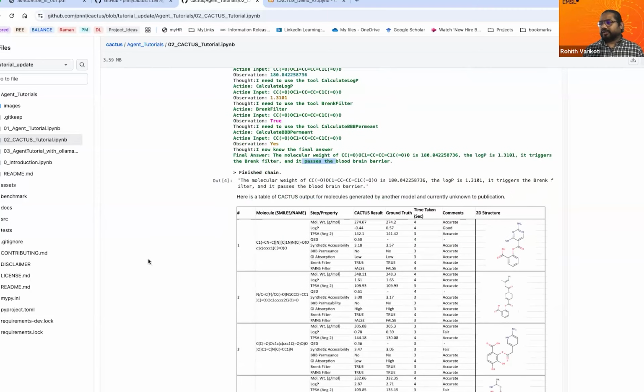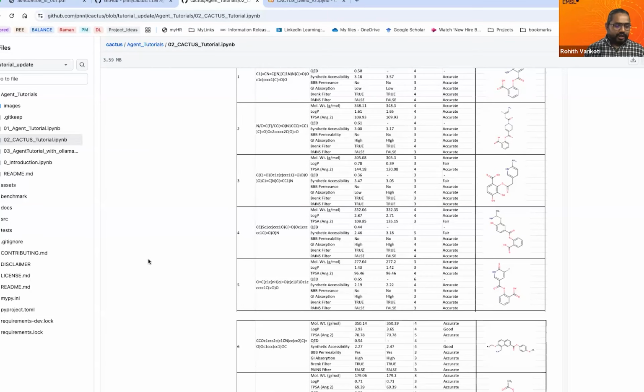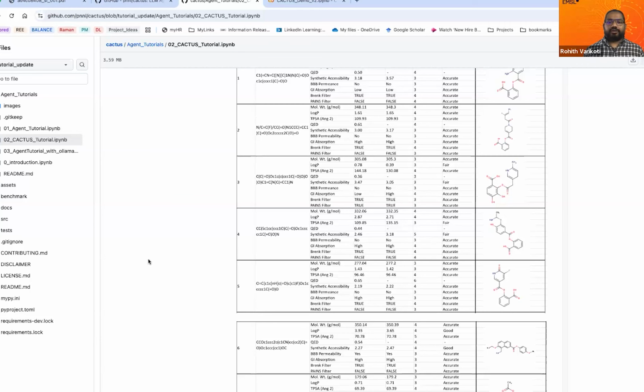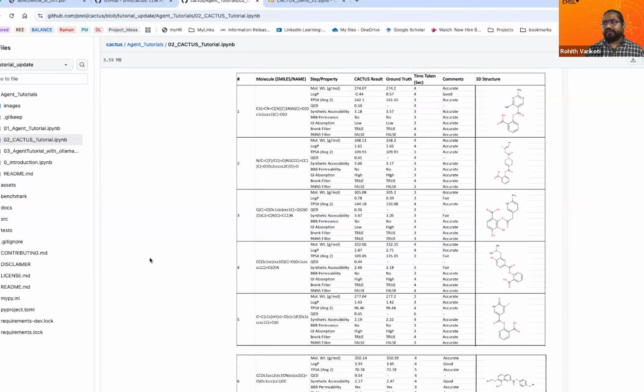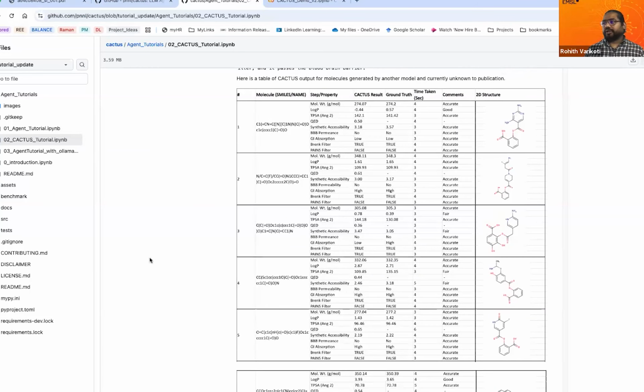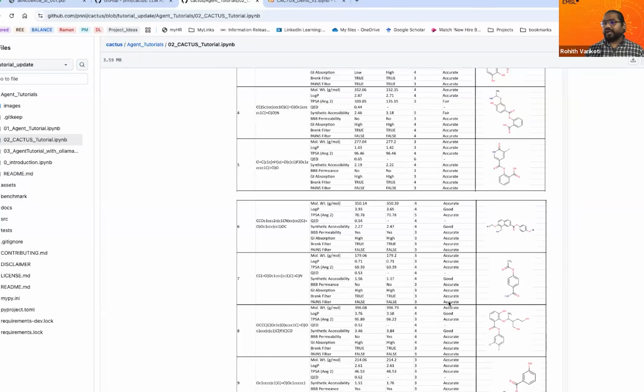And the crown jewel of our work is that we have generated multiple molecules that are not currently available in the literature, and these are completely novel. And we used our agent to calculate the properties and see how good these are compared to the ground truth values we got from the various resources. So it seems to be highly accurate, so that we can implement this model on the go and get real-time data from the molecule generation into the screening process.